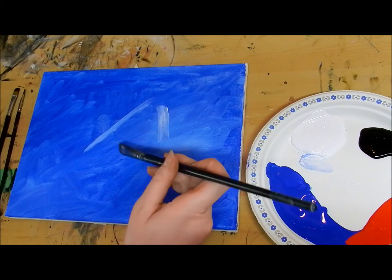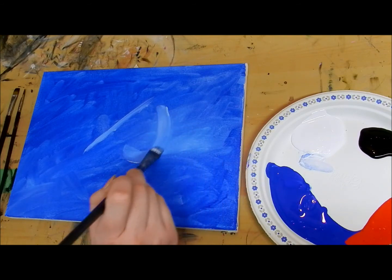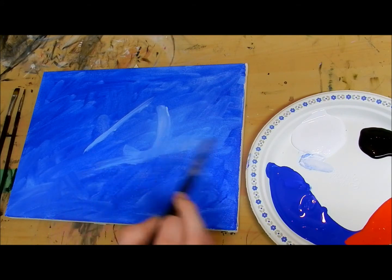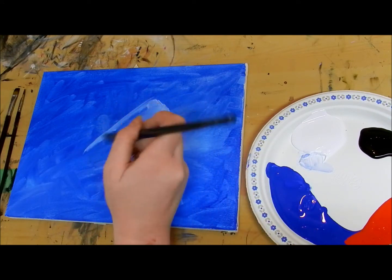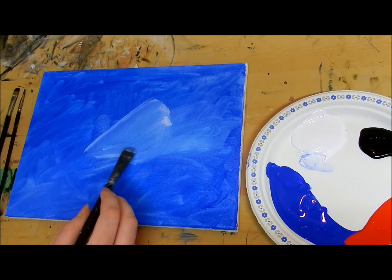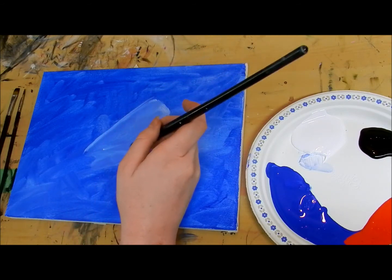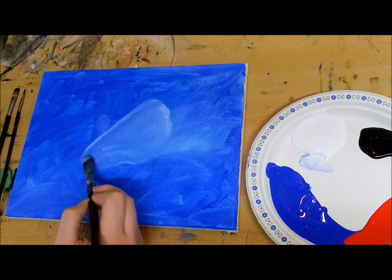Now I'm coming down with the broader side of the brush and doing a half circle to define the cheek of the horse. Then I pull that down into sort of a slightly tapered rectangle. That's going to be the muzzle of the horse, which I'm going to leave unfinished right now. I'm just going to start filling in while my paint is wet with a little bit of white. I don't want the whole thing to be white, so I'm just blending in a little bit of white paint into that blue.